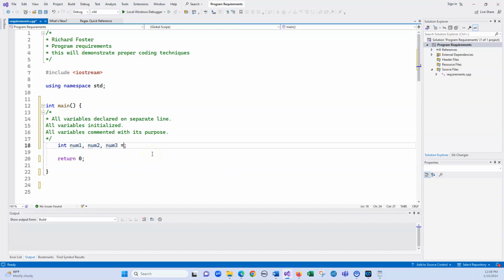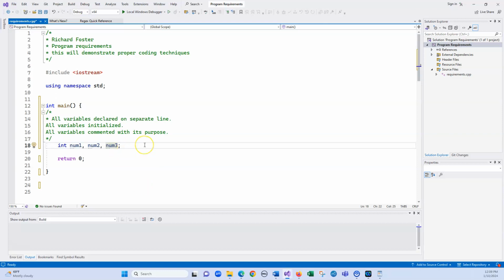A lot of people think that if you do this, it initializes them all to 0, but that's not necessarily the case. Also, remember that not all compilers initialize everything to 0 or the blank string, depending upon what it is. Never take anything for granted with a compiler.